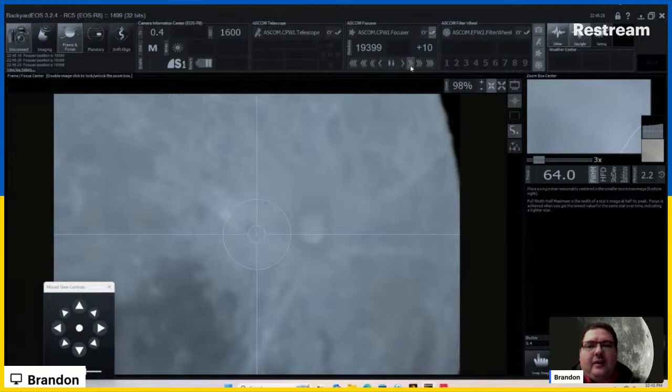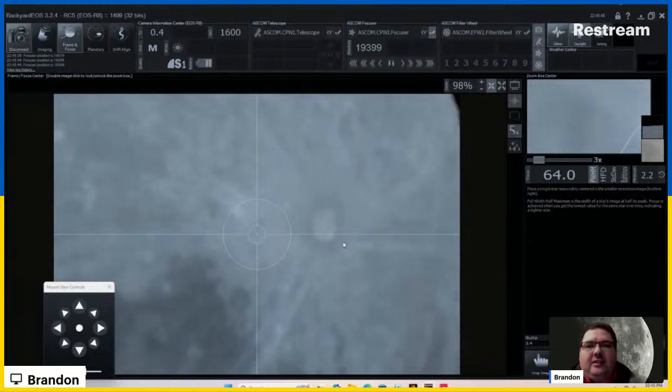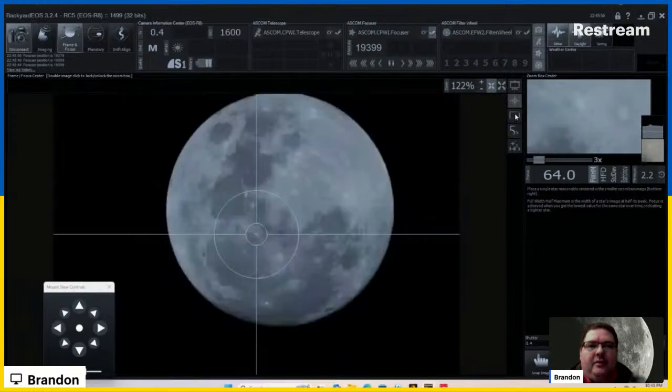I have the Edge HD 9.25 inch, and I don't have the reducer on it, because usually with that much focal length and with the full frame camera, it just does not look as big in the frame.